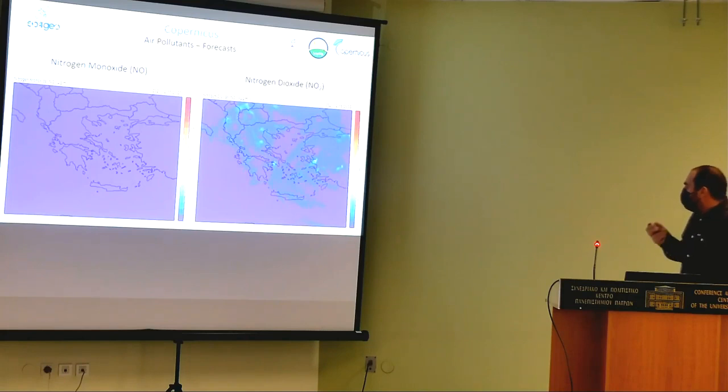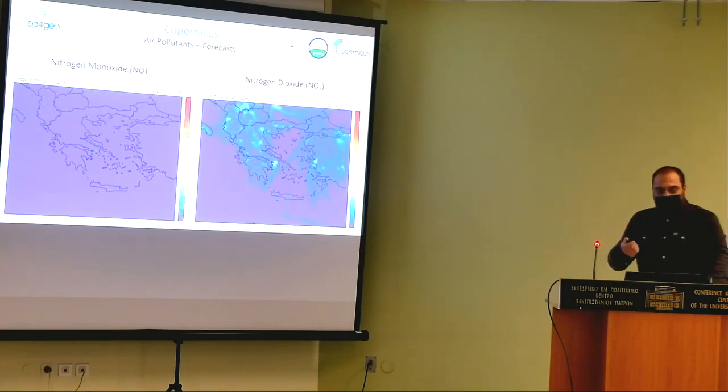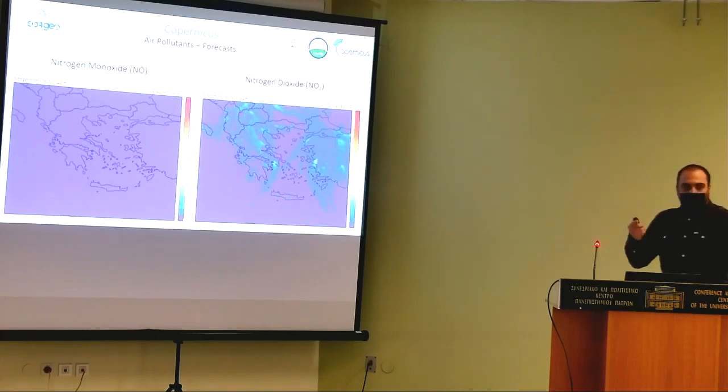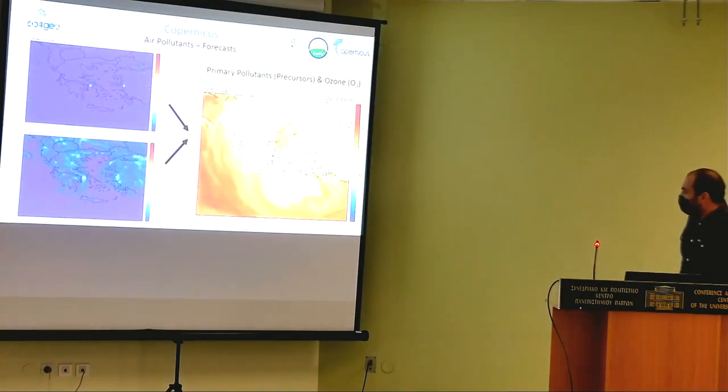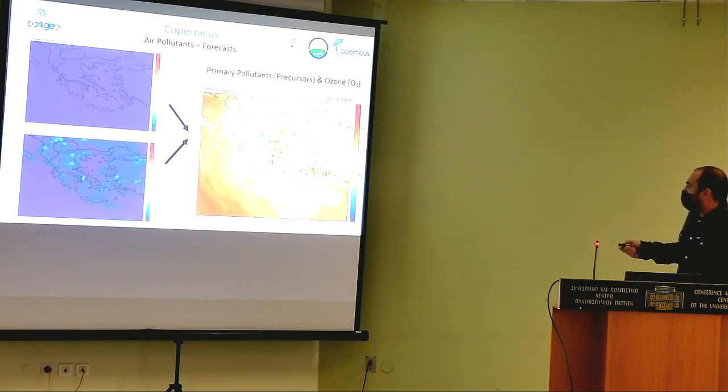And now moving to NOxes, we can compare these two maps. In this map, we can see the nitrogen monoxide. We know that the nitrogen monoxide and the nitrogen dioxide contribute to formation of ozone, and as we are moving within the day, we have increasing concentration in the nitrogen oxide. Using both this information, we can extract the tropospheric ozone. So if we compare these two maps from the Copernicus data, we can see that increasing concentration, we have increasing concentration in megacities, etc.